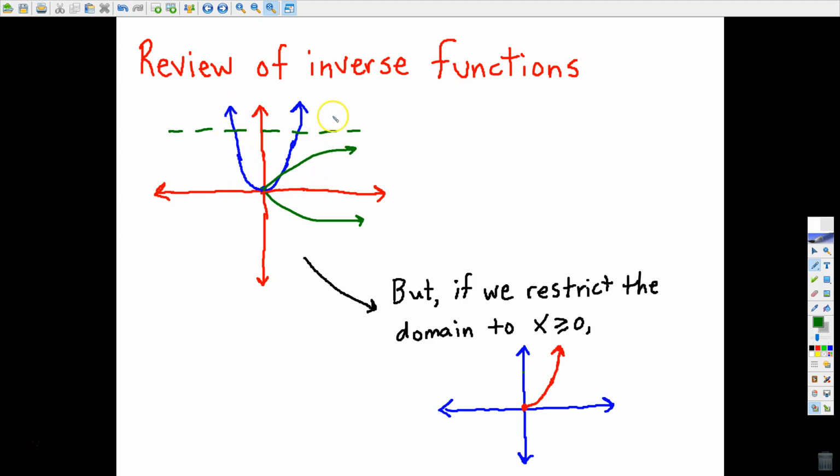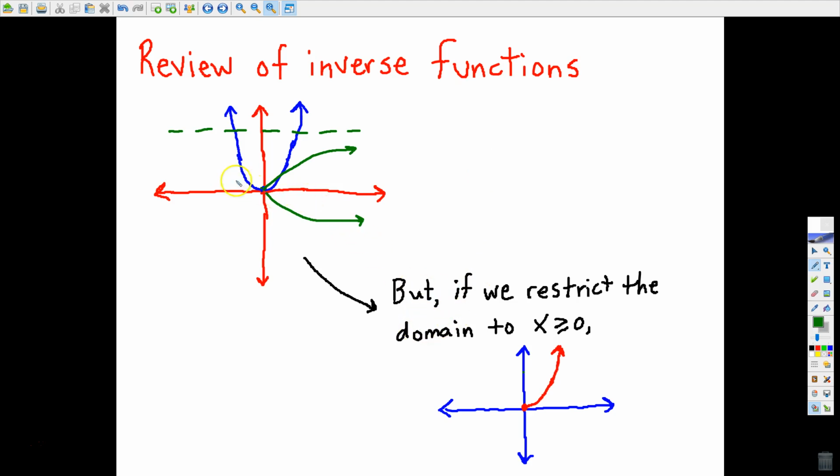And if you're looking at the inverse, you can tell that it doesn't pass the vertical line test. So if you don't want to graph the inverse, you could do the horizontal line test, and that will tell you ahead of time whether or not the inverse of a function will be a function. So it's pretty obvious that the blue parabola's inverse is not a function itself.